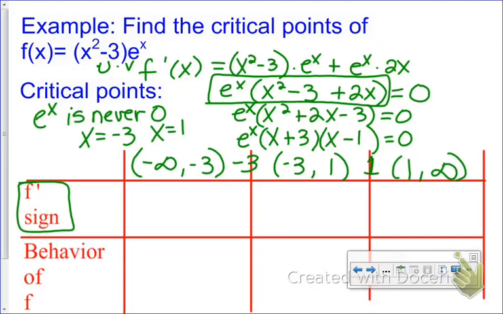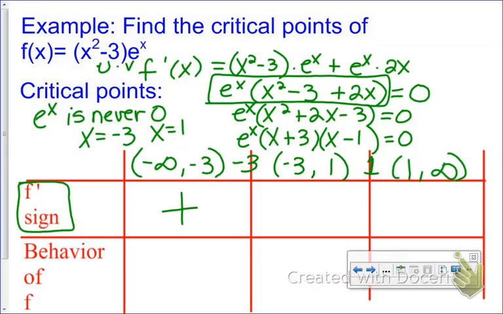You can try it on a calculator. You don't have to try to do it all in your head if you don't want to. You can work it out on the calculator just to figure out, would it be positive or negative if you plug in a negative 4 into the derivative. Make sure you're plugging in the numbers in the derivative. So what is it? I heard someone say it. Positive, you're right.